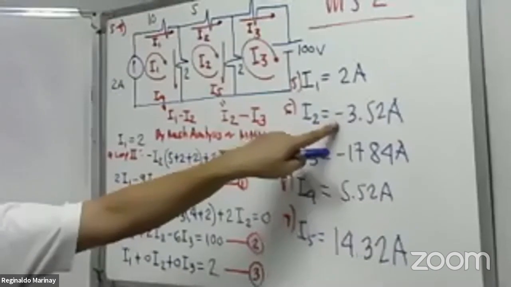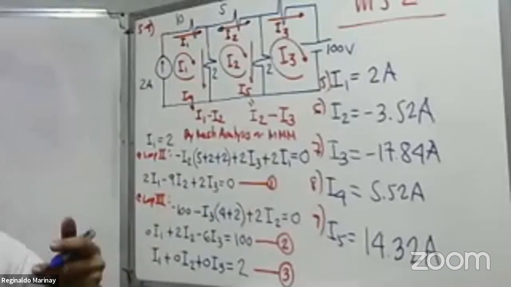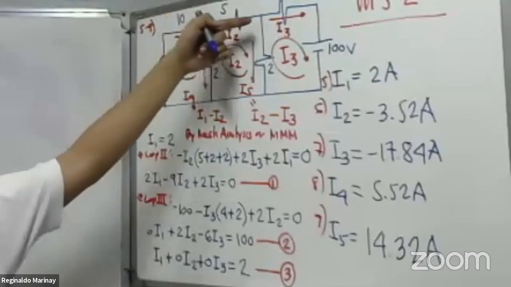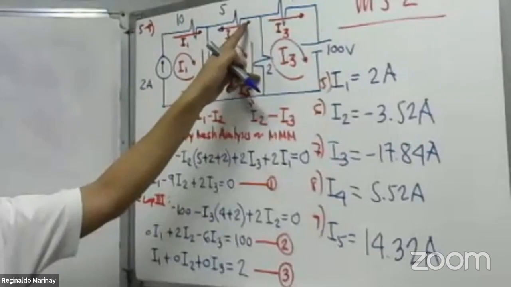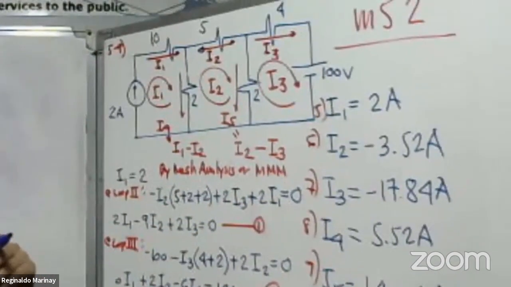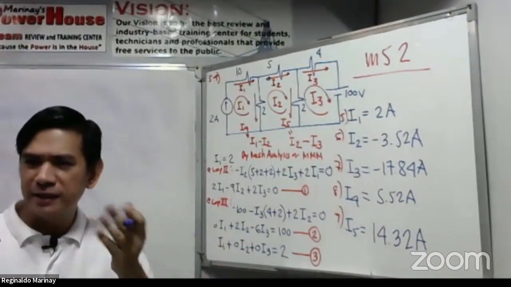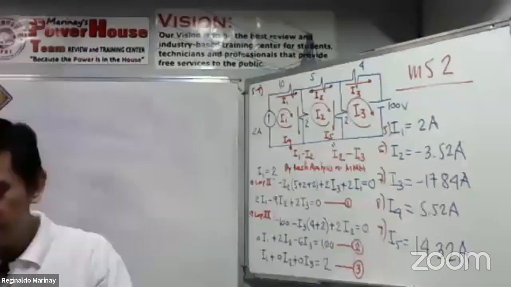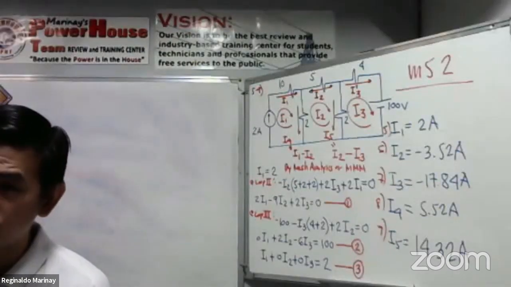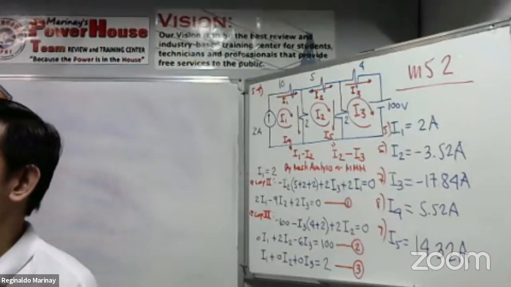So meaning the assumed direction is wrong here. That is supposed to be going to the left. There will be no problem, because we just assumed that this is going to the right. If your final answer is negative, meaning the actual flow of current will be going to the left. Initially you are just assuming some direction for the currents. Also, if you have a voltmeter and you got a negative value in the voltage, it is automatically a wrong assumption of polarity. So there'll be no problem. Wala namang problema doon. Ibig sabihin, mali lang yung na-assume mo na direction. Kung sa voltmeter naman, yung polarity. Walang problema dyan.